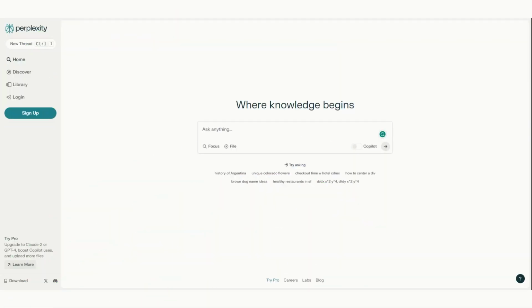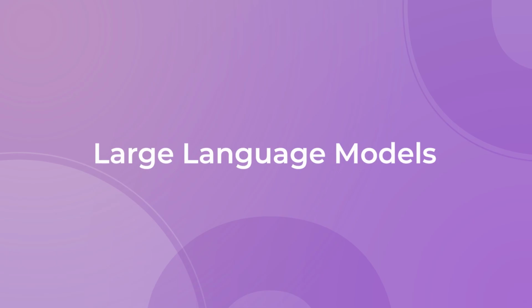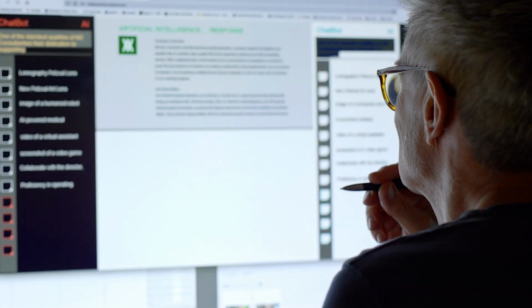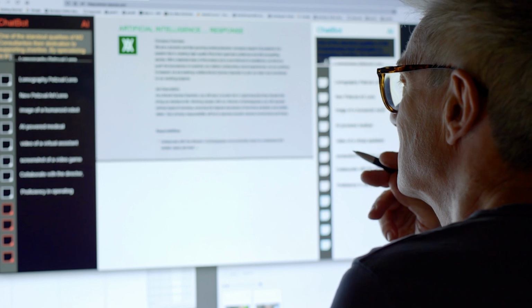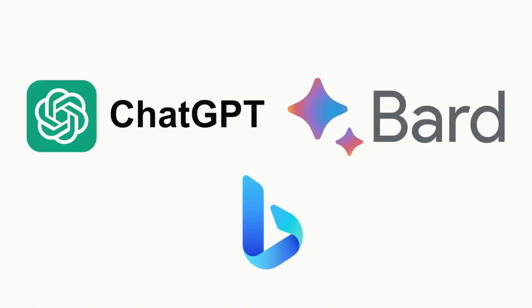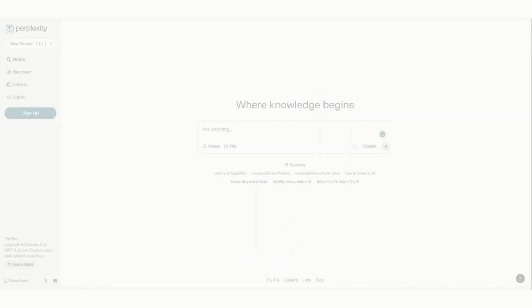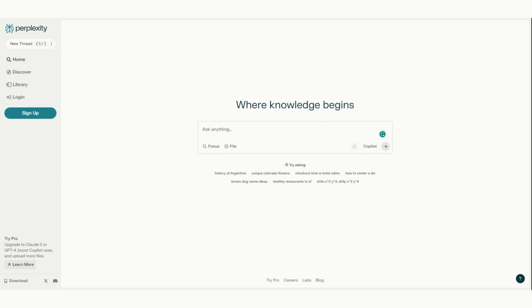One of the reasons why AI has grown so much over the last year is due to the proliferation of large language models. These AI use large databases of text from all over the internet to answer questions, develop text, to search through code, and do lots of different things. Some of the main ones that you may have heard of are things like ChatGPT, Google Bard, and Microsoft Bing. However, today we're going to look at this AI called Perplexity. Now, this does use ChatGPT's model like many AI, but this one's a little different.